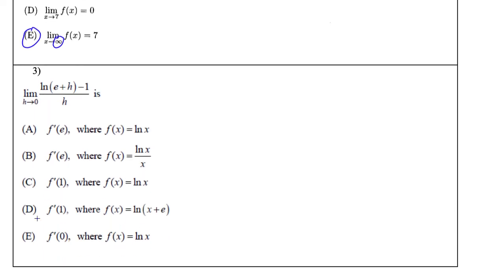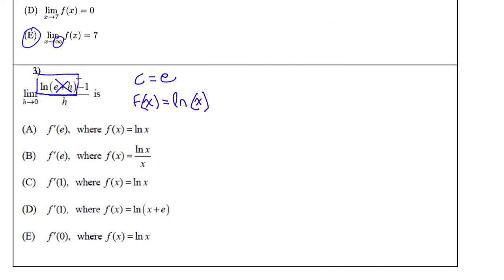Okay, we have a hotbox problem, number 3. So I know it's a hotbox problem because I have h goes to 0 and h is on the bottom. So I'm going to take the top left, the thing that has stuff adding to h. That means that my c is equal to e, the thing that's being added to h. I cross off everything in there. Now I know my function is the natural log of x. So my f of x, my function, is the natural log of x.